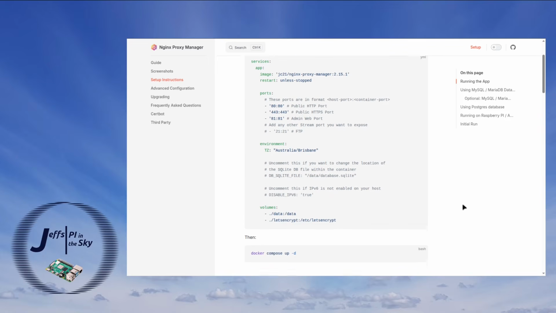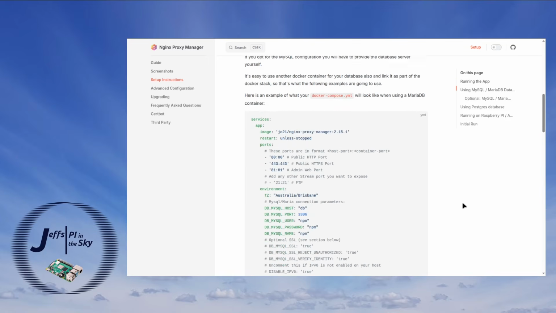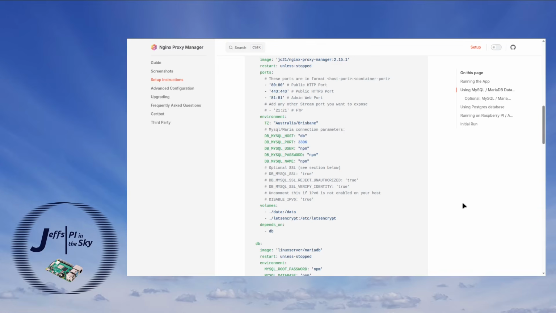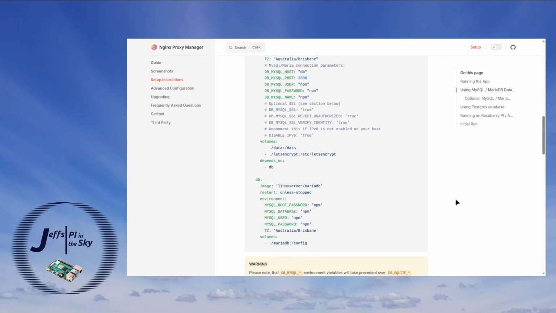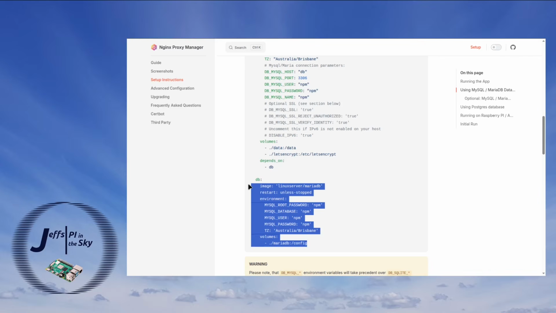Now, as well as the application, there's an alternative compose file just a little further down where it also makes use of a MariaDB database. And what happens is npm actually makes use of this for storing a whole load of information about the host that you set up and things like that. However, one problem I found with running this on a Raspberry Pi is this default database here doesn't run up properly, so I've had to make a slight change to this compose file.